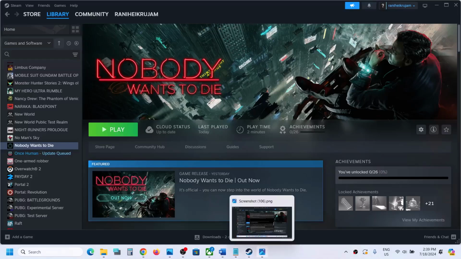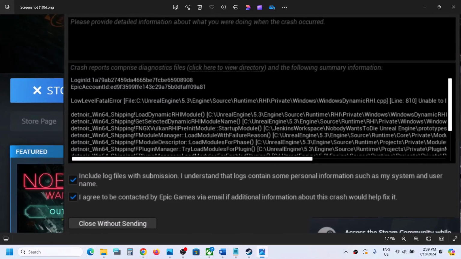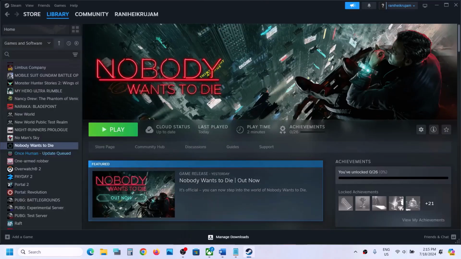Today in this video I'm going to show you how to fix low level fatal error or fatal error with the game on your Windows computer. Now the first step is to restart your computer. Simply restart your computer once, and after the system restarts, launch the game.